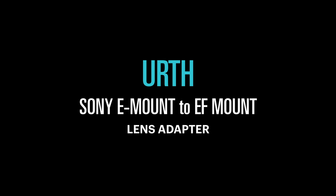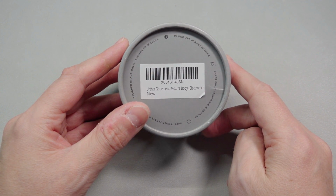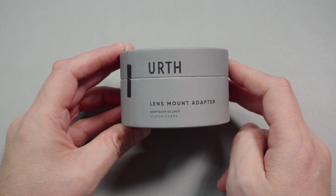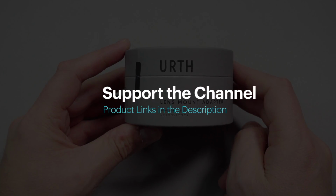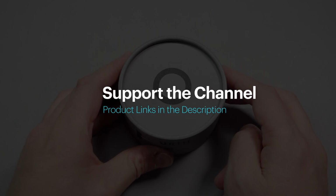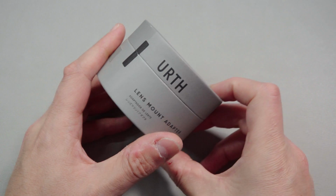Today I'm just taking a look at this. This is the Urth. I'm going to pronounce it Urth, U-R-T-H, and this is a lens mount adapter, as it says on the side there. This converts a Sony E-Mount to Canon EF mount, so you can use your Canon lenses on Sony cameras. And I want to use this with my ZV-E10 camera, and so I ordered one of these.